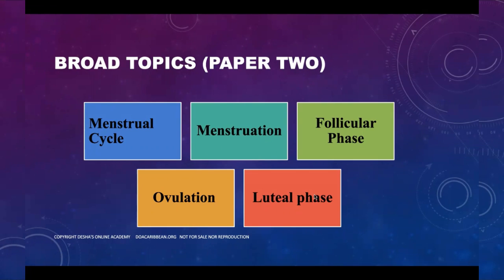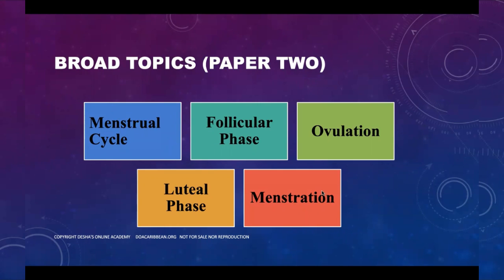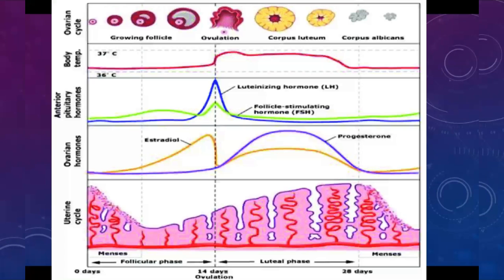Moving on to the menstrual cycle. By now, we should know that the menstrual cycle occurs in women, right? And it is a cycle that shows a series of changes in the structure of the reproductive system to prepare a woman for pregnancy. What are the different processes or phases that occur in the menstrual cycle? We have first here the follicular phase. As the name suggests, there is going to be a follicle being involved here. We know that a follicle is a growing egg.